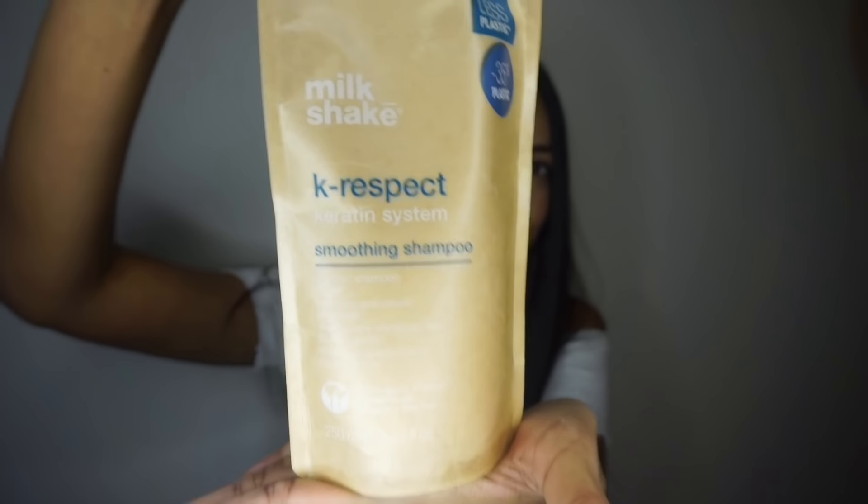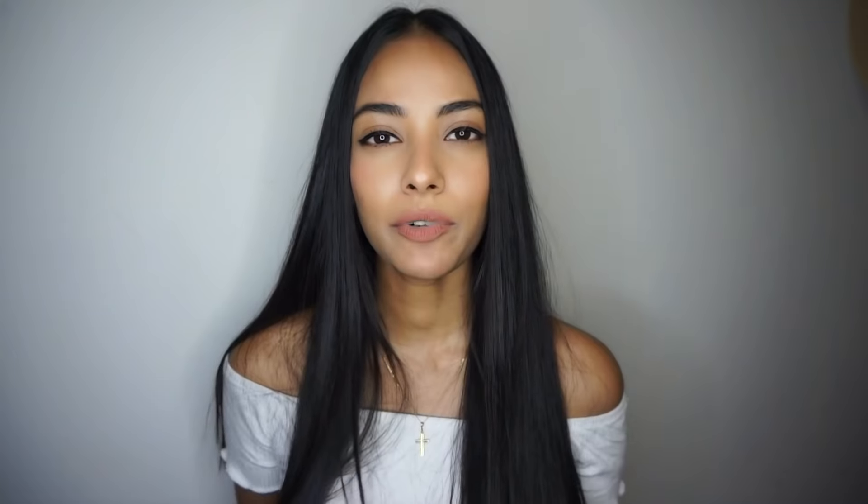Tips on taking care of your hair after the keratin treatment: I would highly recommend you use the conditioner and shampoo that your stylist recommends. Please don't go back to using the shampoo you've been using all these days — you have to change your hair care routine. These are the shampoos I purchased: they're specifically for after keratin treatment, by the same brand called Milkshake. I got the shampoo and the conditioner. I paid around 7,000 — slightly over 7,000 for the two. It's really worth the investment, because using harsh products would wash the treatment out of your hair and this whole process would be pointless otherwise.